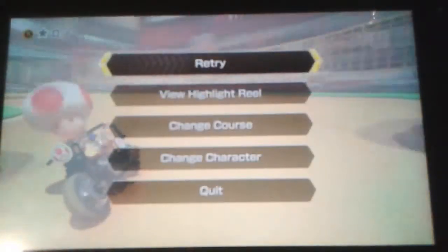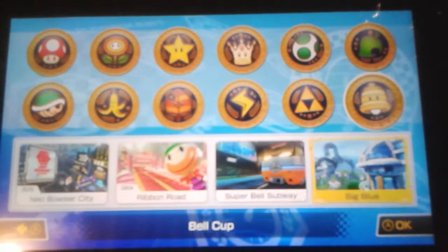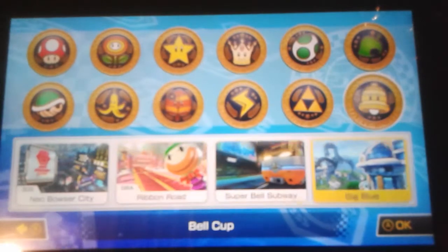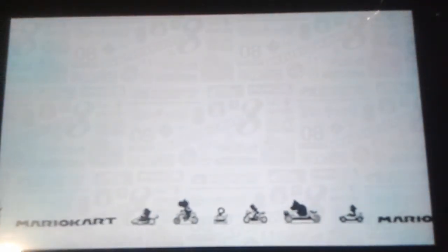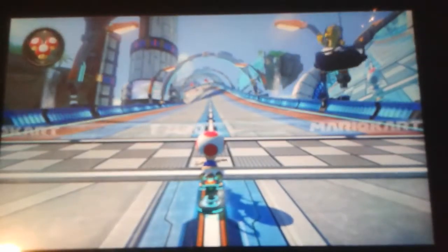No, I don't want to waste time, so we're just gonna change course. Let's try Big Blue. If you don't know what Big Blue is, it's from F-Zero, which is also another racing game. Honestly, this is one of the best tracks to play in 200cc, in my opinion. It's really fun in any cc, probably 100 and above. 50 is way too slow for me.